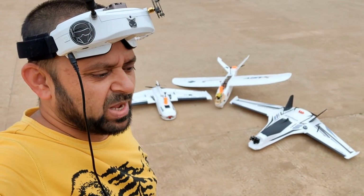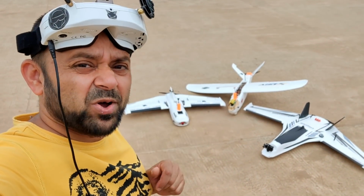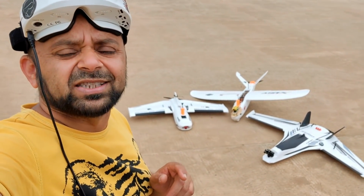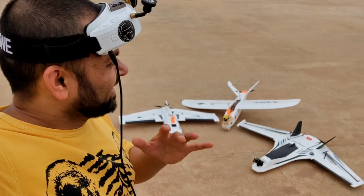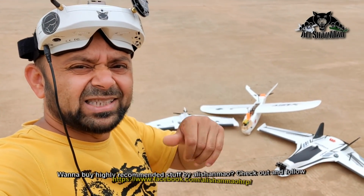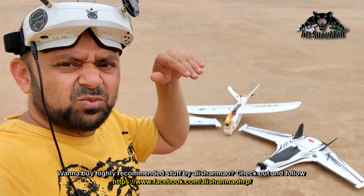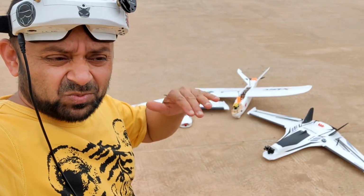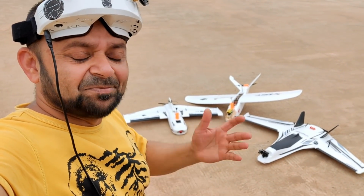Alright, well, Mini Talon cannot fly. Rambler and Aggressor, they're flying very well. And basically I can attempt the FPV chase. One pilot, two planes FPV chase. However, the way it's windy today here and the way the wind is slapping these planes around, I think I better wait. Either wait some time until the winds cut down and then attempt it, or wait for a good calm winds day and then we will attempt this stunt.